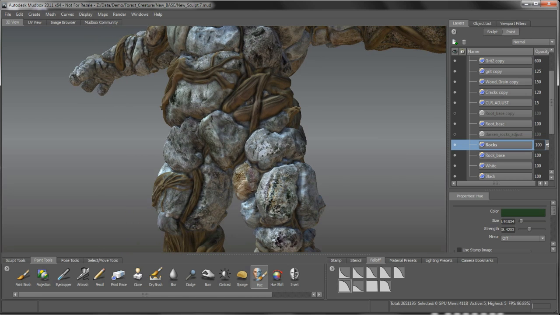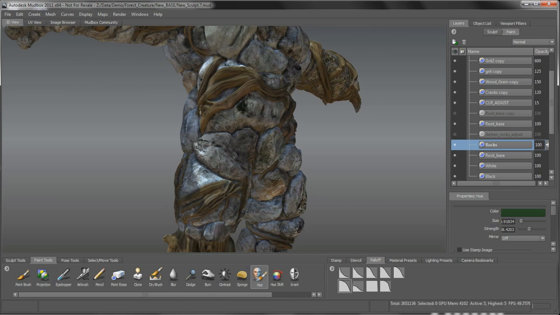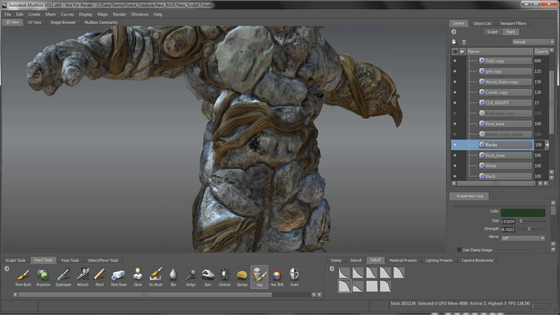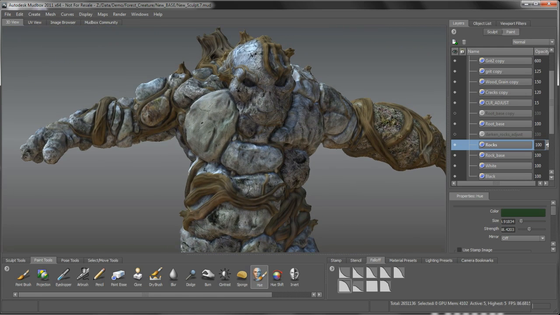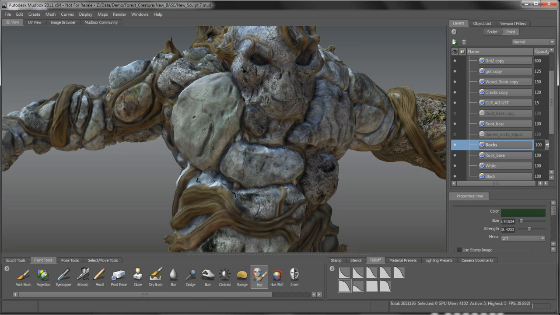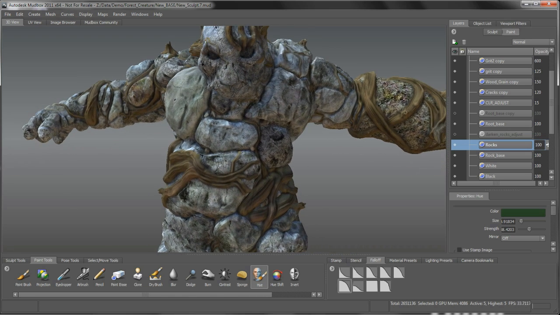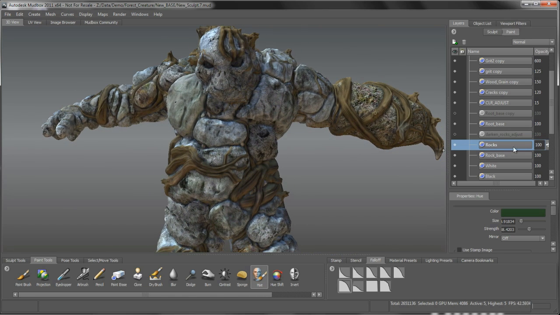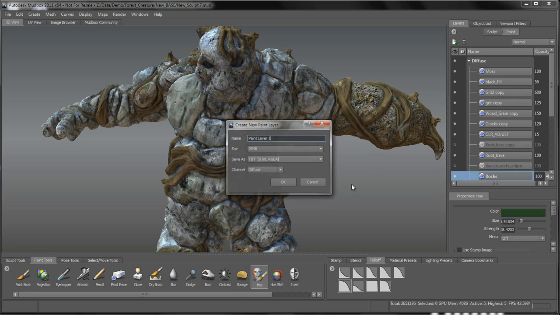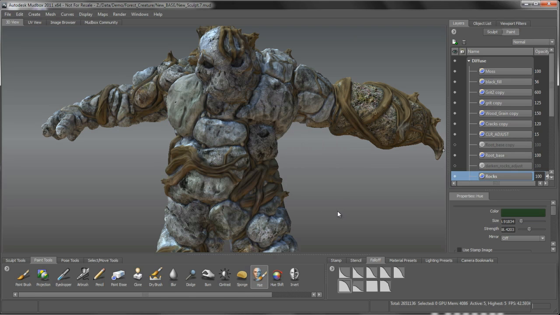But the idea now is we're detailing, right? We're trying to break up the surface a bit, make it a little more interesting to look at rather than the same uniform colors of rock across the surface. We can start to break that up a little bit. And another excellent way to do that is, let's just create a new layer here. We'll just call this darken. So we're working with the rocks so that we want to darken this up a bit, especially to kind of define maybe the shoulders and the chest.